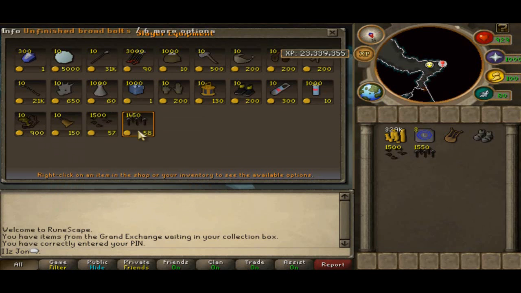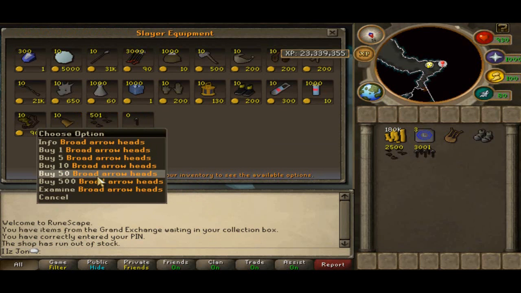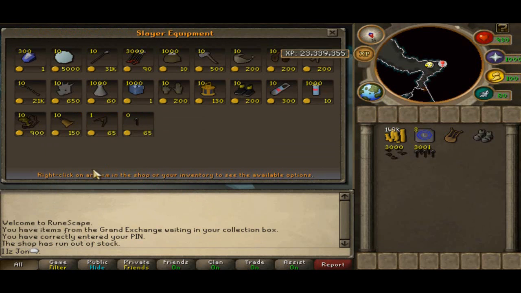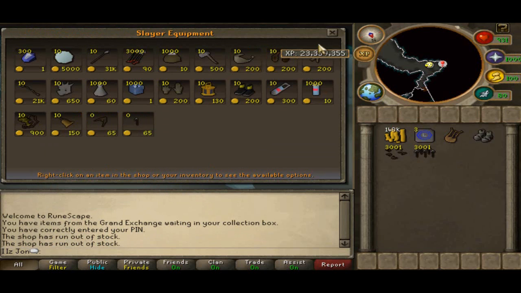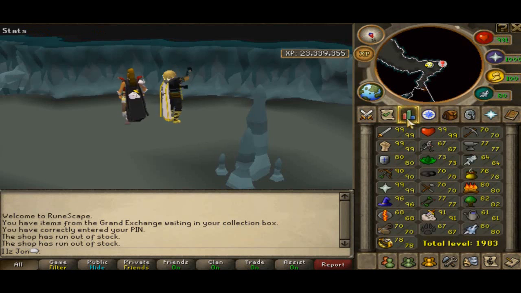Almost, come on. One would restock. And then just buy one, I guess. Alright, and then next thing you're going to do is teleport to Lumbridge.